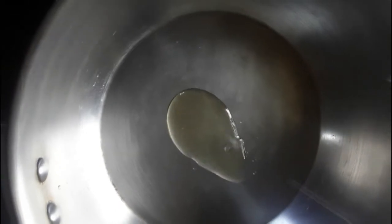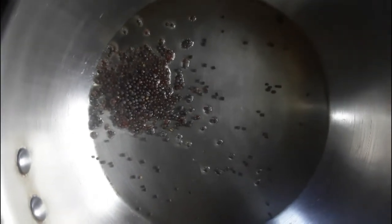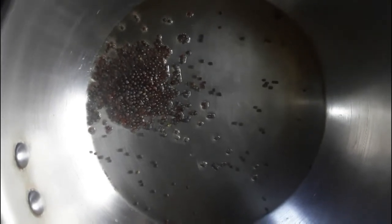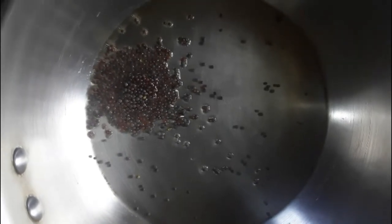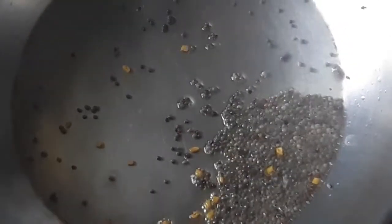Heat the pan, pour in 10 ml of oil. Put in mustard seeds and let them pop. Now the mustard seeds have started popping. Put in the fenugreek seeds.